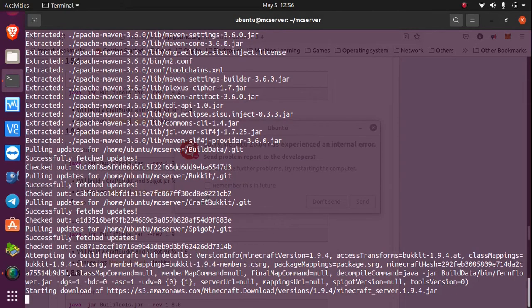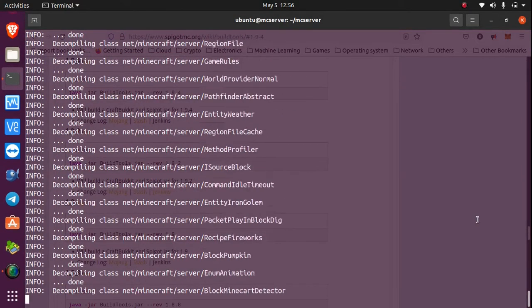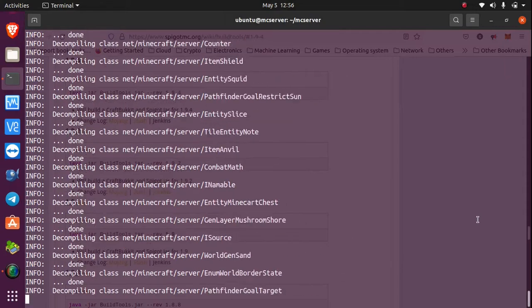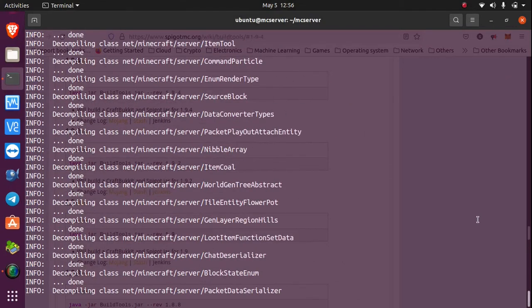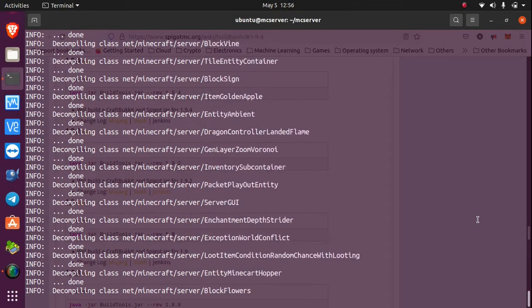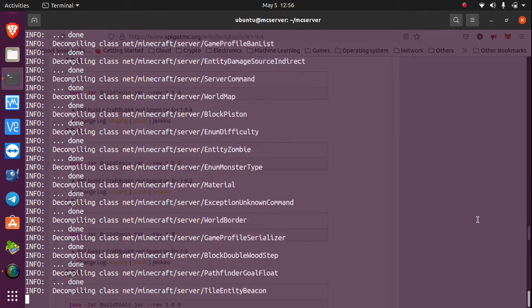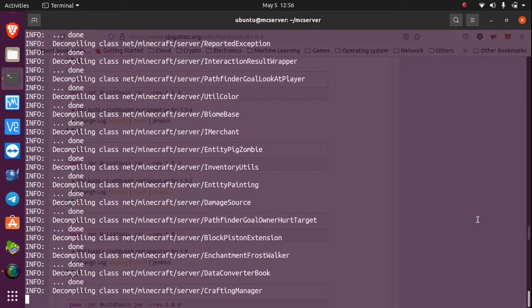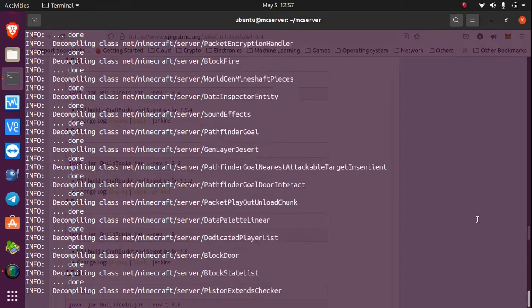Okay, so I'd just like to add what compiling is all about, because compiling is the process of building an application from the source code.